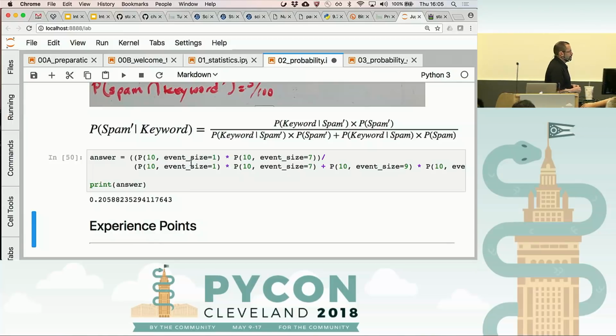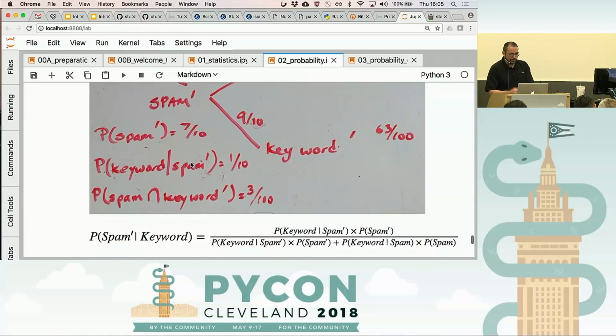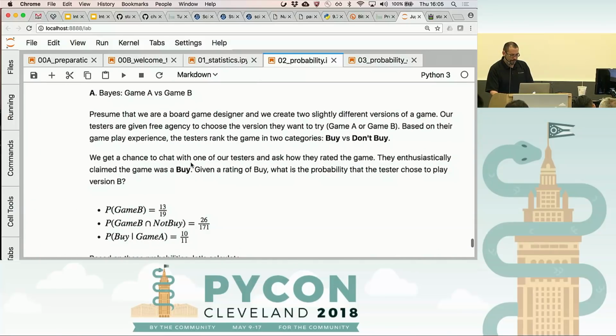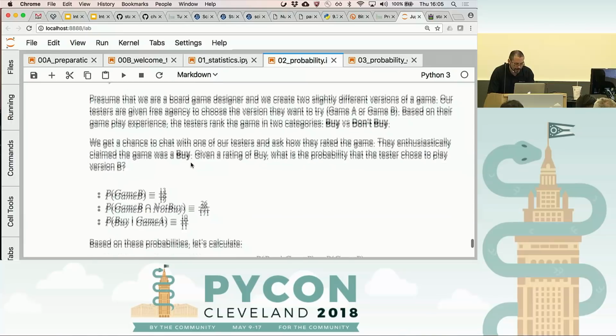And so with Bayes' theorem, this is a way to answer questions that might otherwise seem very difficult to get to. My friend tells me they had a dessert. What are the odds? Another place where something like this might be used would be maybe like A/B testing. I give you one version of a website, I give somebody else a different version of the website, and we get a sense of if they picked something here, what is the chance they were using this version of the website? If they bought a thing or they clicked on an ad, what is the probability that they were looking at a particular type of ad?